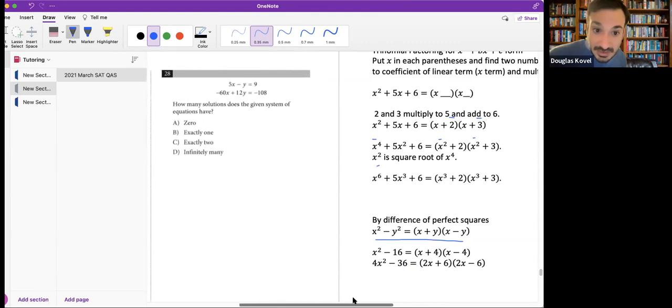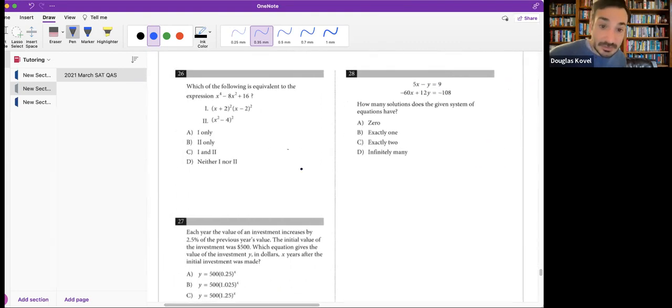So with all that being said, now we'll take a look at number 26, and we're just going to apply those same two rules to this question. They give us the equation x to the 4th minus 8x squared plus 16. So again, we could think of that as (x squared) squared minus 8(x squared) plus 16. We're just putting an x squared in each parentheses. And then we're trying to figure out what two numbers add to -8 but multiply to 16. The only ones that fit that condition are -4 and -4, because -4 plus -4 is -8, and -4 times -4 is positive 16.